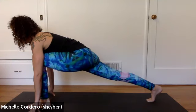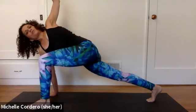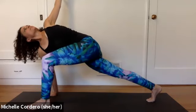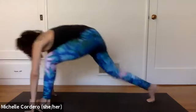Exhale, pull the belly in and up. Come down onto the right hand, now rotate open. So your core is active, the legs are strong, open chest and heart. And release the hand down. You're gonna step up to the front of the mat and then bend the knees, have a seat and lay back. We're gonna do some abdominal work to continue our warm up.